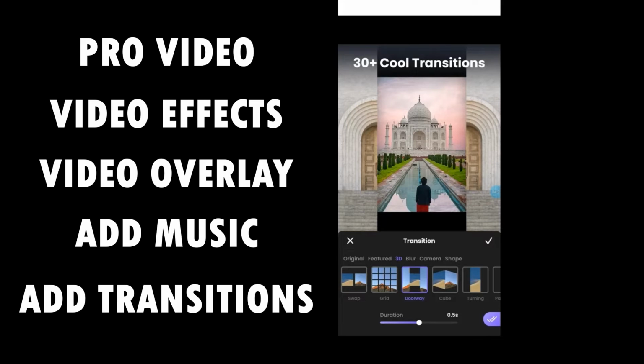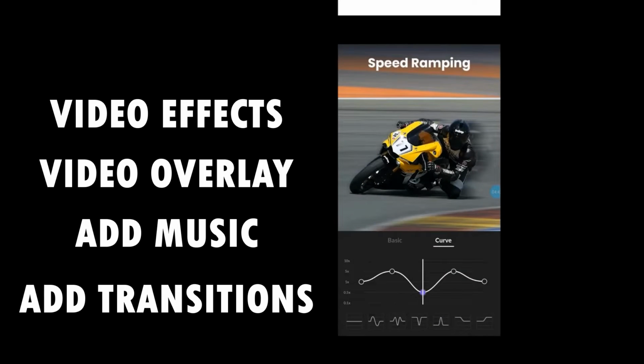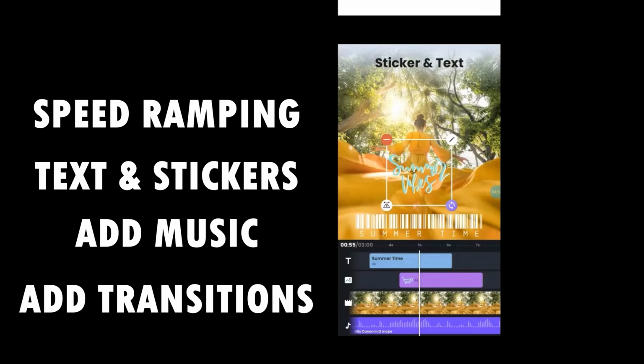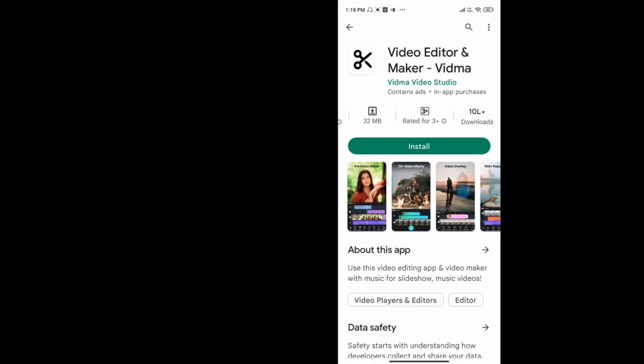Let's move forward to the cool transition part. How can we avoid adding beautiful transitions to make a beautiful layering in our video and make it more dynamic for our viewers? Let's move forward to speed ramping. Yes, it's very important to do a little bit of twist in your video by adding a little bit of speed ramping, which will make your video more lucrative. And last but not the least, it's sticker and text which make your video more informative. After editing your entire project, once you are exporting it, Vidma will show you a couple of ads. I would encourage you to turn off your internet while you're exporting.